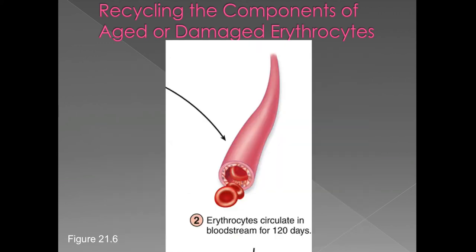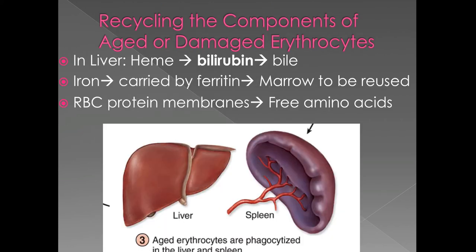Once the erythrocytes are born, they're going to travel doing their job in the circulatory system for about 120 days, picking up oxygen, dropping off oxygen, picking up CO2, dropping off CO2. And then eventually, towards the end of their 120 days, they're going to get broken down by other organs in the body and recycled. The entire breakdown process starts in the spleen. So we'll see these macrophages, these big cells that eat things, breaking down RBCs initially, and then these red blood cells or erythrocytes are sent to the liver from the spleen.